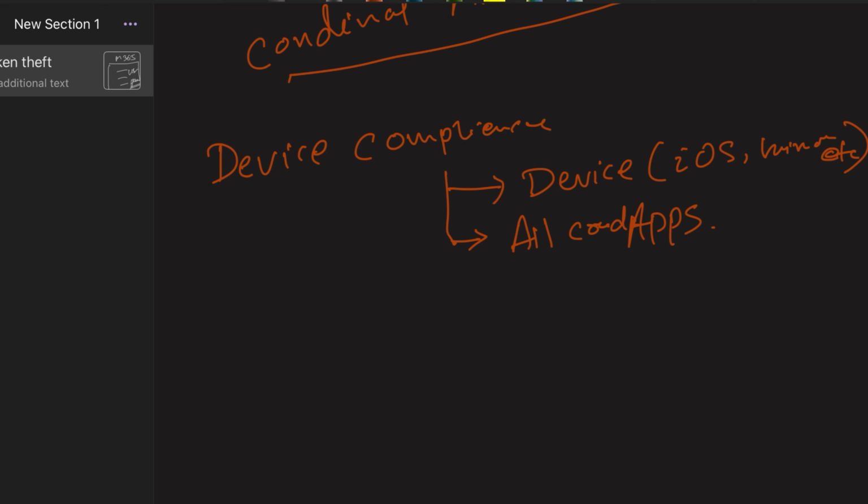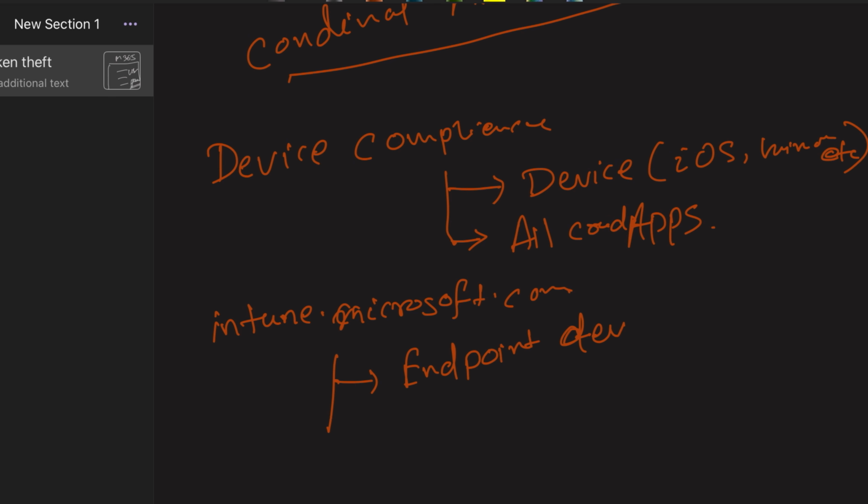What you need to do is go to the Intune portal, that is intune.microsoft.com. In that you need to set the endpoint device, and you need to select the endpoint device, and in that there is a policy called compliance policy.